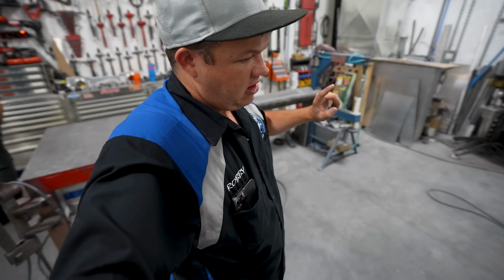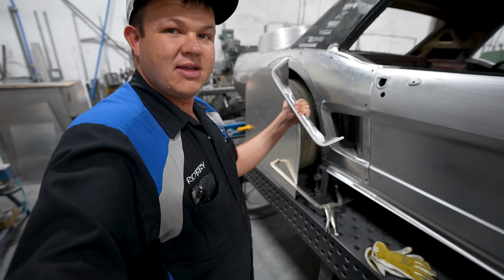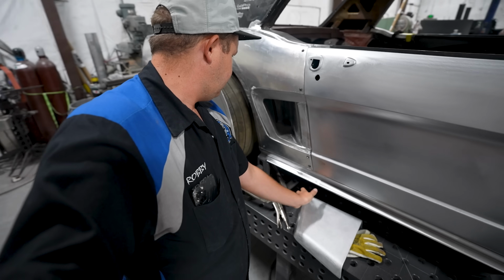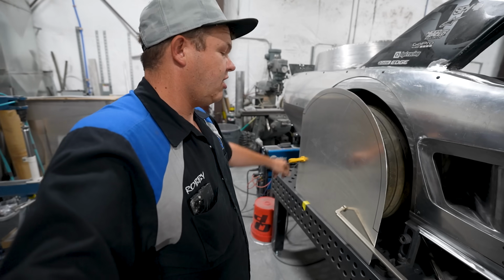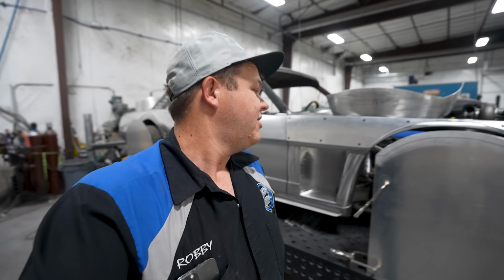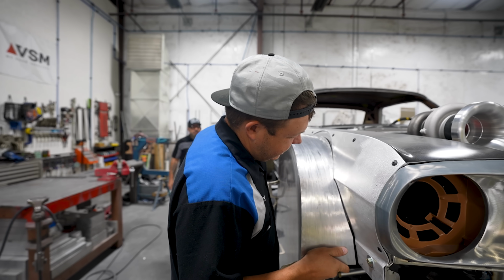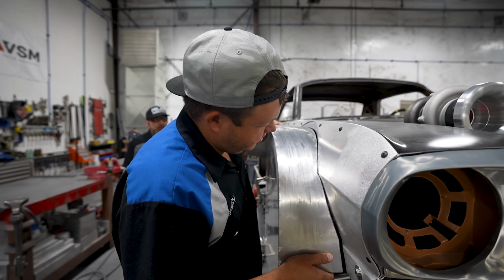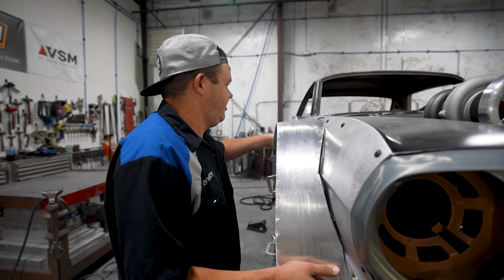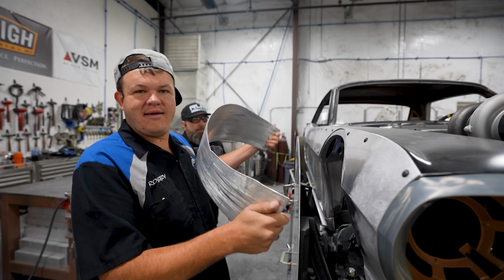So back here, Sean built up a little flare. Look at that. It's gonna be awesome. Gonna get that welded on too, and then we'll move on to the flare. So anyway, we've got a lot of welding to do on this. I'm gonna weld it, because I've been learning. Me and Sean are gonna hold this into position, and then I'm gonna tack it where we need to weld it. So we gotta kind of force fit it a little bit. It's the right shape, but you gotta kind of untwist it.